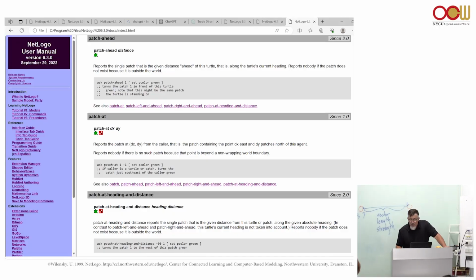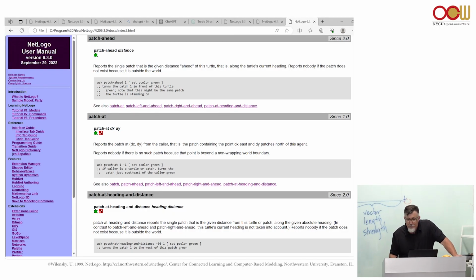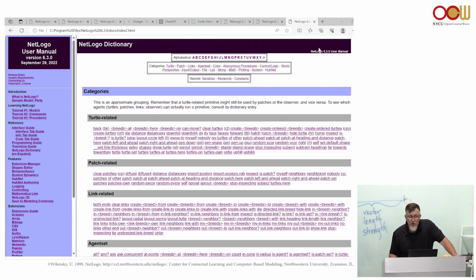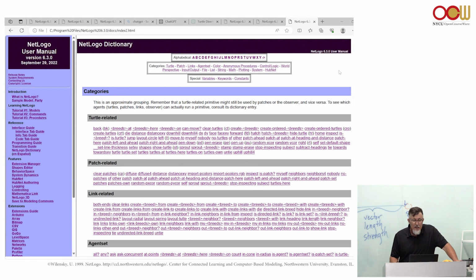Okay, and then last but not least, for convenience's sake, if you stumble across a command, a primitive used in a piece of code, probably most likely from somebody else, and you can't quite figure out what it's doing in the program, then you have this lookup at the top where everything is listed alphabetically.